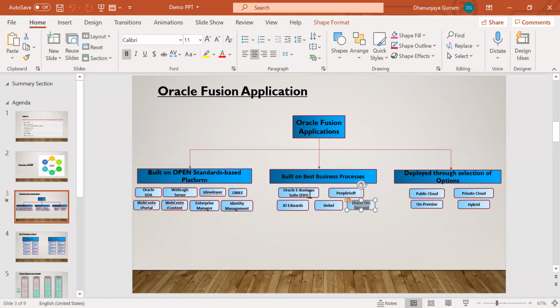Let's say I take Oracle E-Business Suite. They took some best features from Oracle EBS and they took best features from PeopleSoft, because PeopleSoft is also used by many customers to maintain their HCM, I mean their employee information. Similarly, EBS, similarly JD Edwards. They took the best feature from all these products. If I say EBS, they took some workflows. If I say PeopleSoft, they took the user experience, I mean the application view. Similarly, they took some from JD Edwards, and then they clubbed together and developed a Fusion application. So that's the reason they named it.